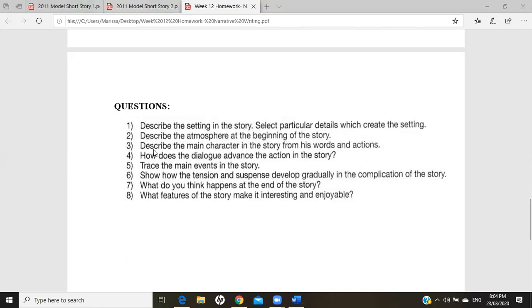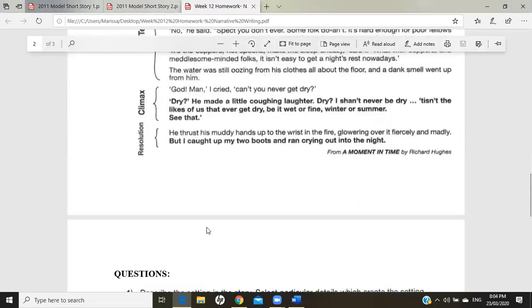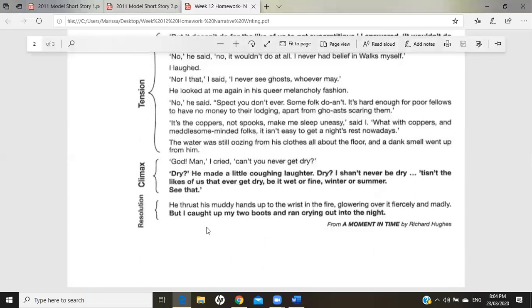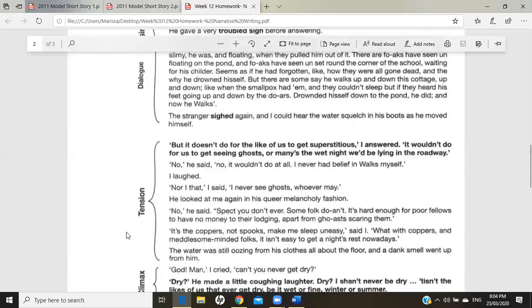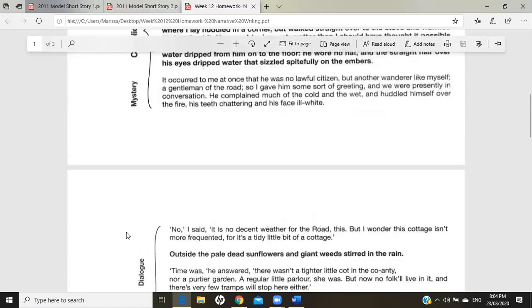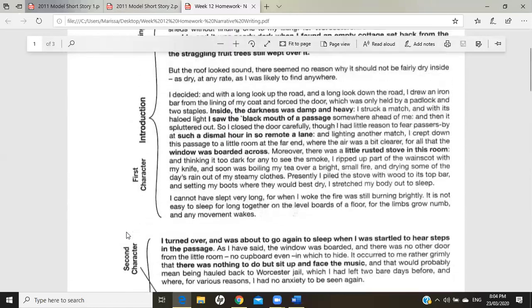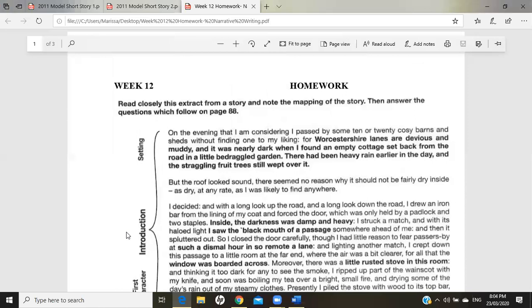So I want you to pay particular attention to the questions, because the questions really help in mapping out how the story should be, which is exactly what this essay is about. So the questions are directly related to the mapping of the story, and this is a good format for you all to follow in terms of propelling the plot and what goes first, second, and third. So I hope that this story could help you in that. So I want you to read the story for homework. It was already sent in the group, and answer the questions on it, because the questions are directly related to it, right? So do you all have any questions as we wrap up?